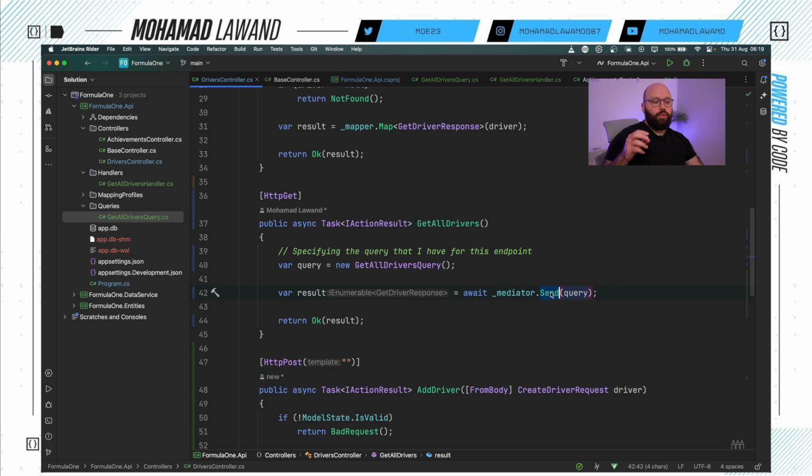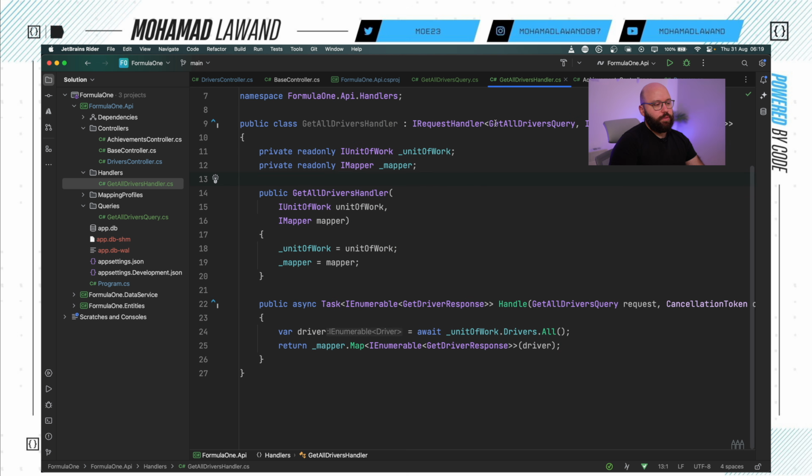So if you noticed, we did not specify the direct handler for this query, but because inside my handler folder I have specified that this handler belongs to this query, the Mediator is smart enough to recognize that this is the handler for this query, and it will automatically execute it for me. So I'm not responsible for specifying which handler goes to which query. This is the Mediator stuff that it does for us in the background, and it does all of this mapping for us.